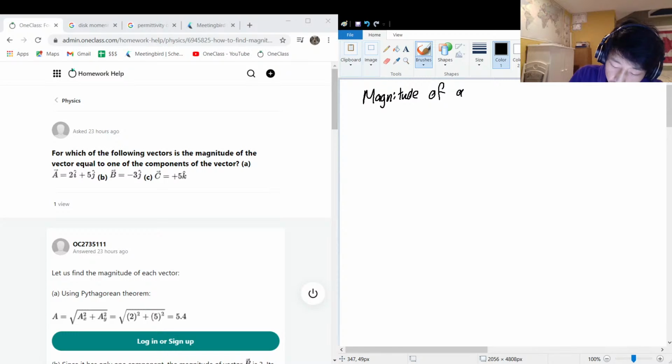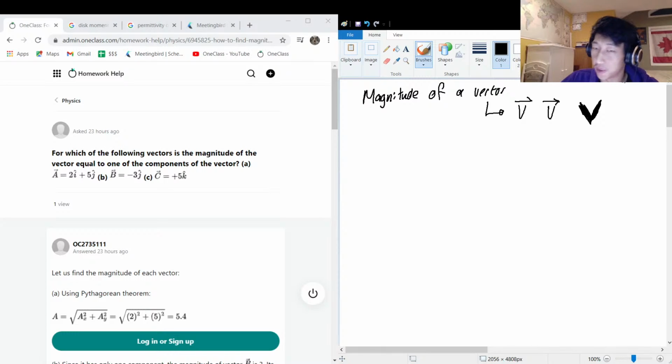Most of the time, if you have a vector, it's typically going to be something like a V with an arrow on top. I like to draw them as half arrows because they're easy to draw, but sometimes you might have full arrows. Sometimes you might have them in bold, but bold is tough when you're not on a computer. So typically you want to just do it with an arrow on top. This is my preference.